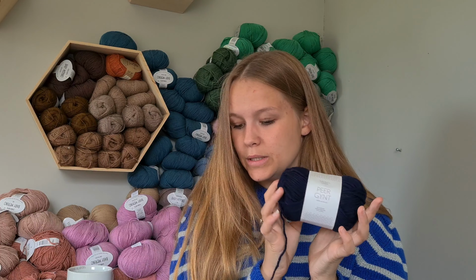But as I said, my plan is to mix it up like this, so one twin will get the grey jacket and then the sage green romper and the sage green bonnet, and then vice versa. The one with the green jacket will get the grey bonnet and the grey romper, but this is as far as I've gotten. And that's really all of the knitting I've gotten done.